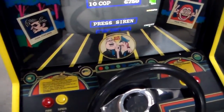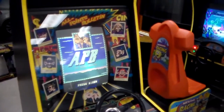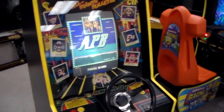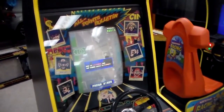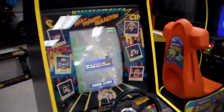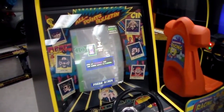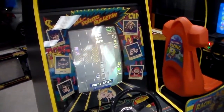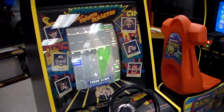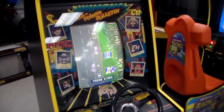So they started designing this game, and they ended up with a lot more time than they thought they were going to have, so they just kept adding things to it, things that they thought up new things for it. And it's a really funny game, so there's a lot of kind of off color stuff in it. Like, for instance, the way you get extra fuel or extra time is that you drive through the donut shop, and it's a lot of stuff like that. Like, there's the donut shop right there. Little tongue-in-cheek things.